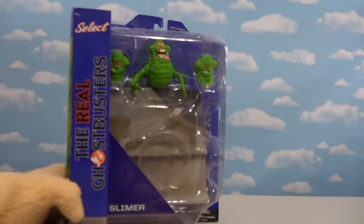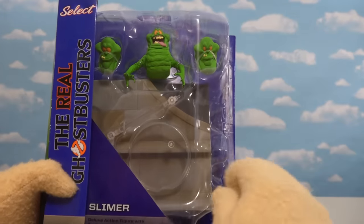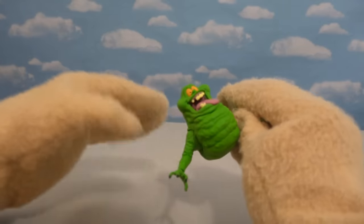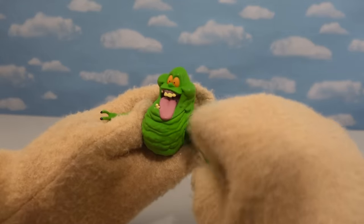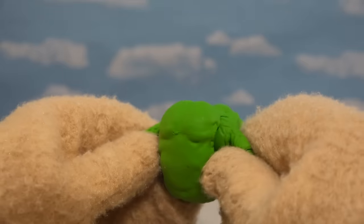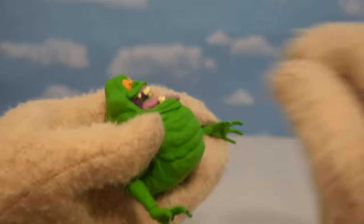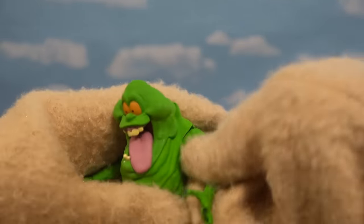And as everybody knows, you can't be a true Ghostbuster without some ghost to bust. And here we have good old Slimer right here in action figure form to chase after. And once we get old Slimer out of this package here, oh yes! We see he looks just like the cartoony version of Slimer. Oh, I love it. Look at that big old tongue and his eyes. That's a Slimer I used to know and love. Look at the back. Oh, he's got that butt. Oh, gross. And look at his hands. So many details and so much articulation on this guy.